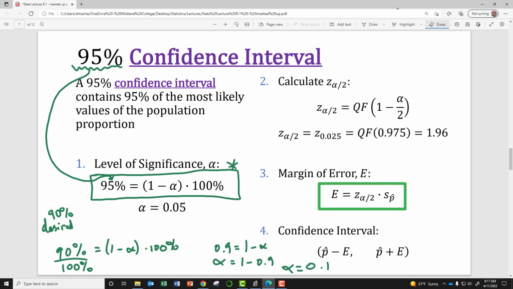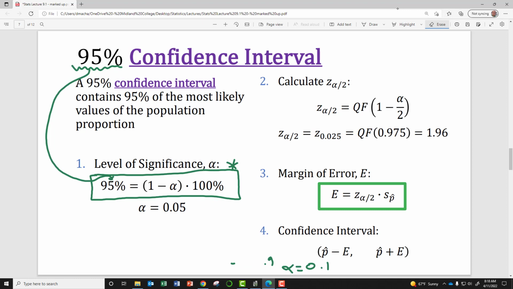And you can use the same line of reasoning here that I just drew on the bottom of the slide to come up with the fact that in the case I've printed on the slide, my original example here, for 95% confidence, alpha should then be 0.05. So we always write alpha as a decimal, and basically alpha is just what's missing between your desired degree of confidence and 100%. Okay.